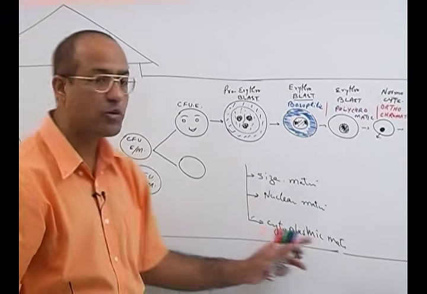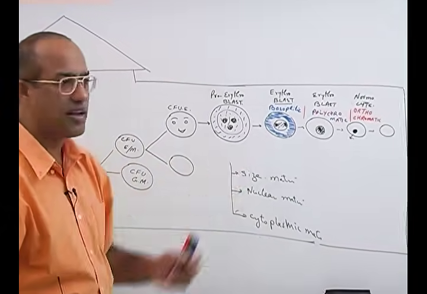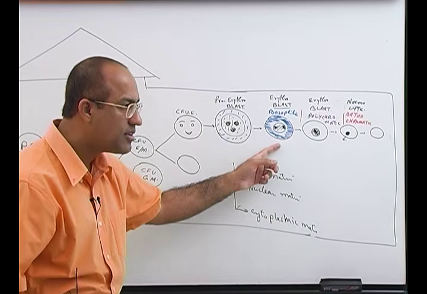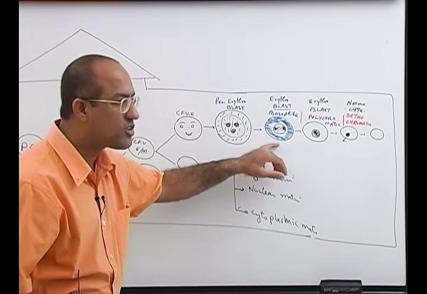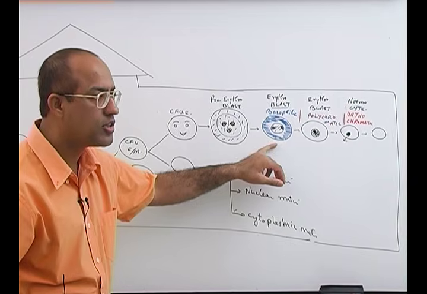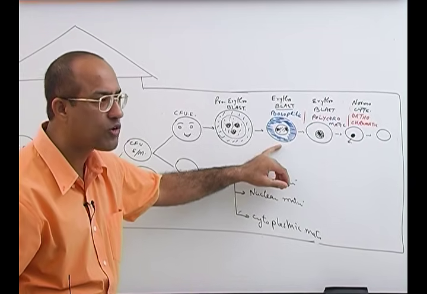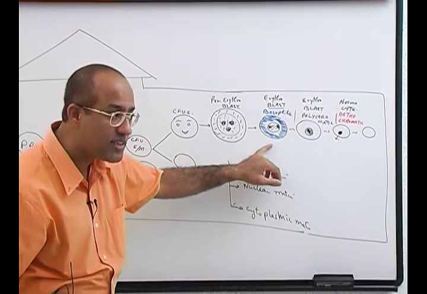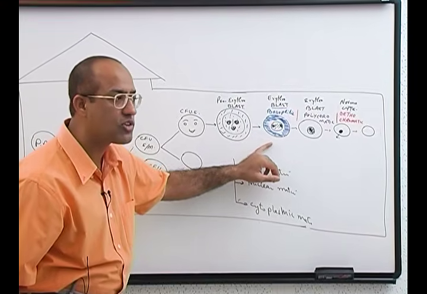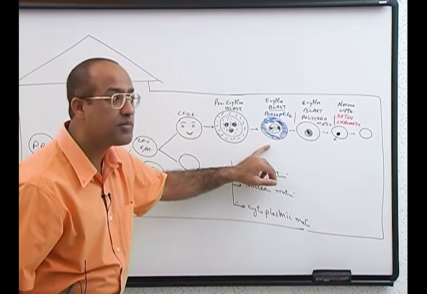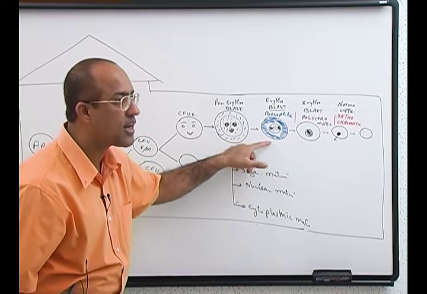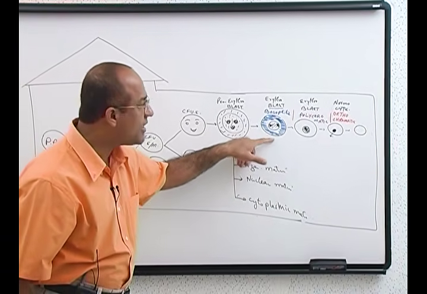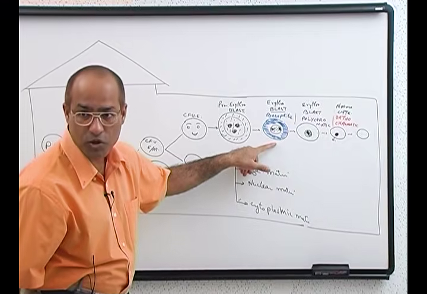Third concept is cytoplasmic maturation. In the early cell, hemoglobin is not there. In the early cells, hemoglobin is not yet synthesized. But because the cell intends to make a lot of hemoglobin, it has to make a lot of enzymes and a lot of globin chains. So it means that this cell has a plan to make a lot of proteins. To make a lot of proteins, it has to synthesize a lot of ribosomes and messenger RNA. And these ribosomes and messenger RNA impart blue color to the cytoplasm. That is why early cells have basophilic cytoplasm or blue cytoplasm.